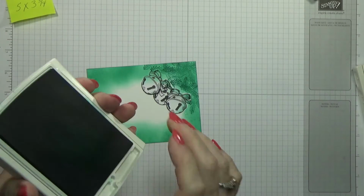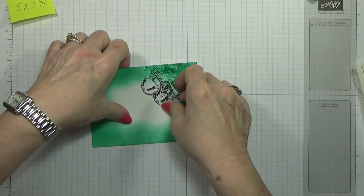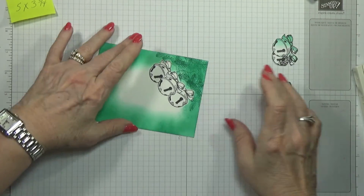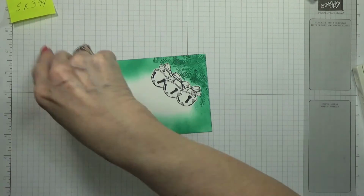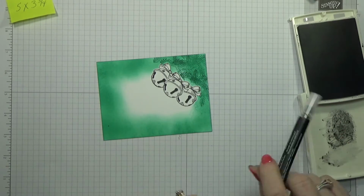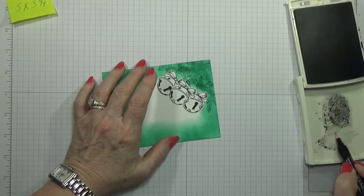Okay, now we got the branches on, we can go ahead and take everything off. And now we can color. Please don't leave stuff behind. Yep, it worked. Okay, blender pen. Okay, now we are going to color our bells first.